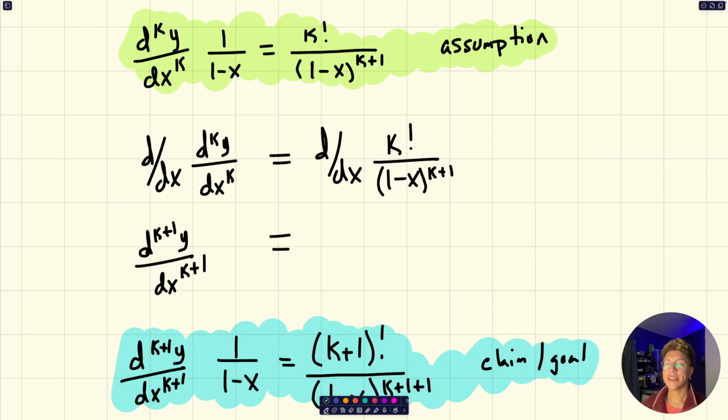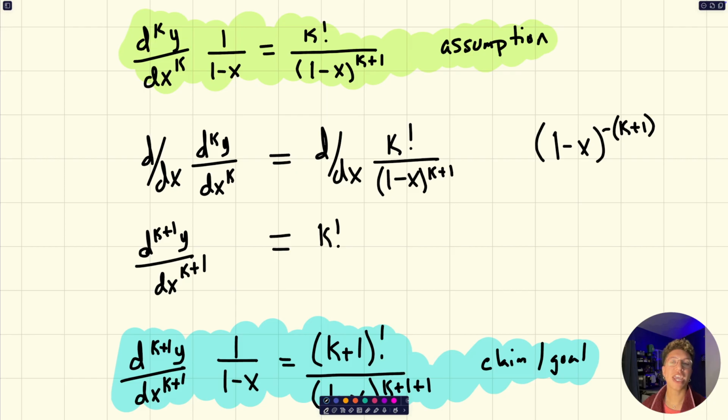Once again, it looks a little bit complex because we have these k's, but if we keep in mind that k is a number and it follows the rules of numbers when we do derivatives, we should be okay. So what we see here is this k factorial on top is a constant. So that's going to come out front. That will not get affected by the derivative. What we can say here is that this is 1 minus x raised to the negative k plus 1 power, like that. So if we have something in the bottom of a fraction, we can move it to the top of a fraction by making it a negative power. So what we see here is just like what we saw before in our base case.